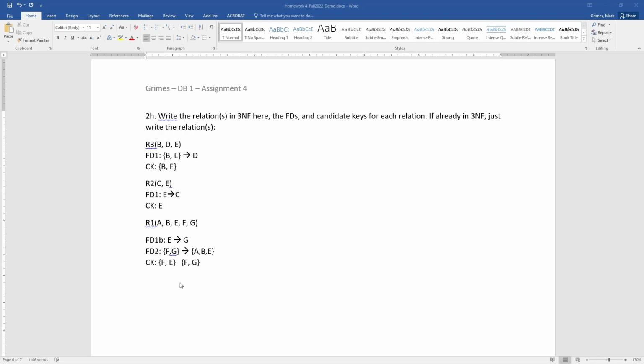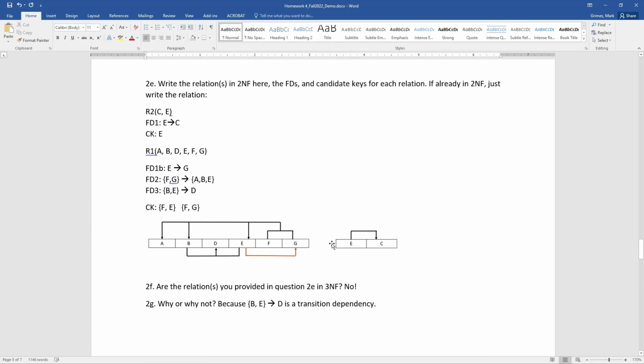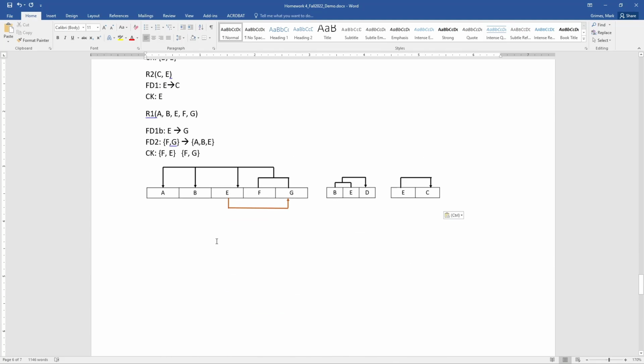So we wind up with these three relations, and again, it's not asked for, but this is what the dependency diagrams would look like here. So one thing to point out is that as we're working through these problems, each one of the relations has its own normal form, right? So in this case here, this relation is normalized up to third normal form, while this other relation is still in second normal form because we have this transitive dependency of BE functionally determines D. So at this point, once we've resolved that, all three of these relations are in third normal form.